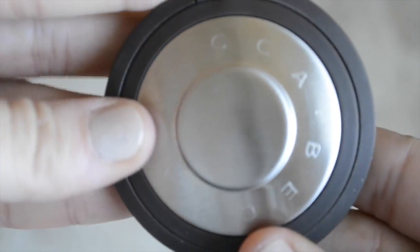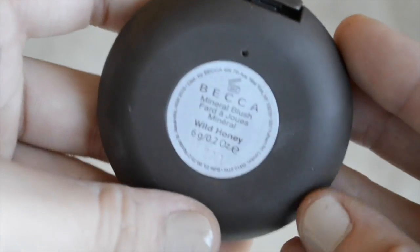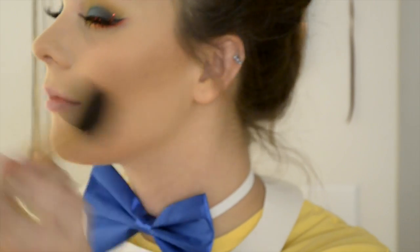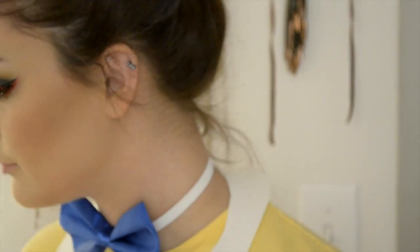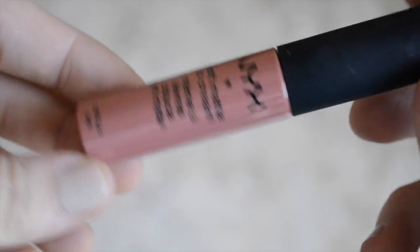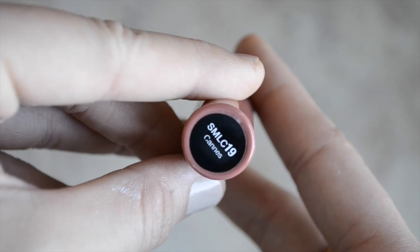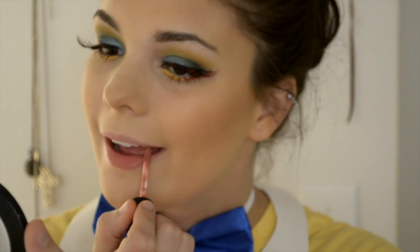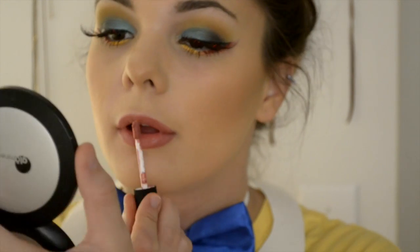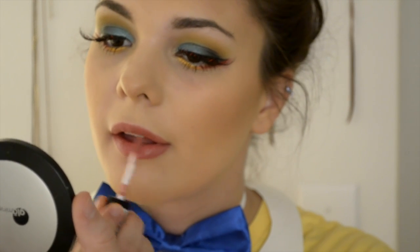Taking the color Wild Honey. This is the Becca blush, which I really like. I didn't want to go too crazy on the blush just because the eye look is so intense. So a good neutral will do. And then I'm going to take a NYX Soft Matte Lip Cream in the color Cannes, I believe. And I also chose a neutral because the eye look is so crazily colorful. I don't even know if that's a word, but I used it.